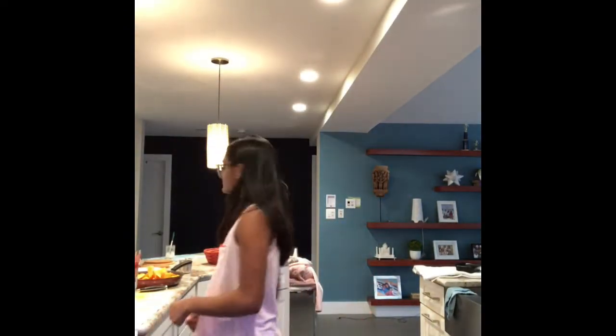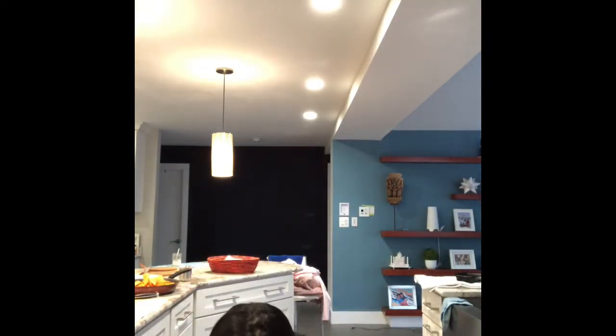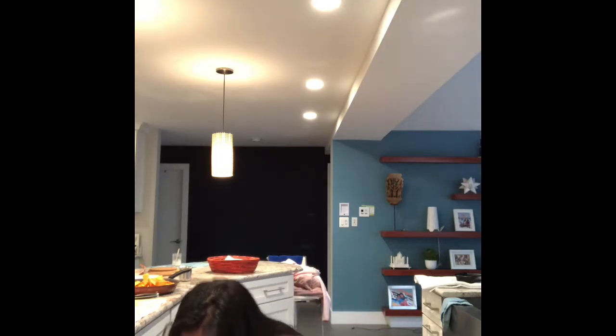Okay, so my timer for the pumpkin in the oven has gone off, so I'm just gonna go ahead and take those out. Wow, do you hear this sizzle? Let me show you what it looks like. They look absolutely stunning. So I'm just gonna take these out, give them a little shake. Wow, that's strong. At least you know they're cooking well.